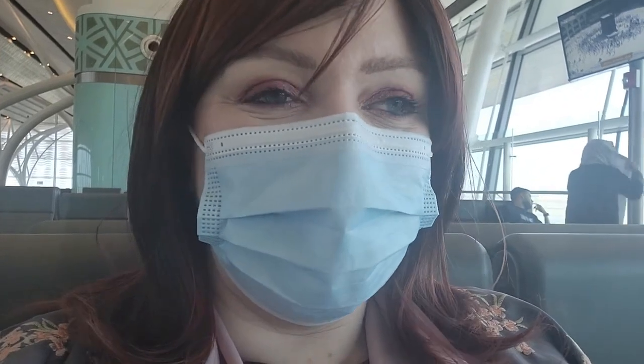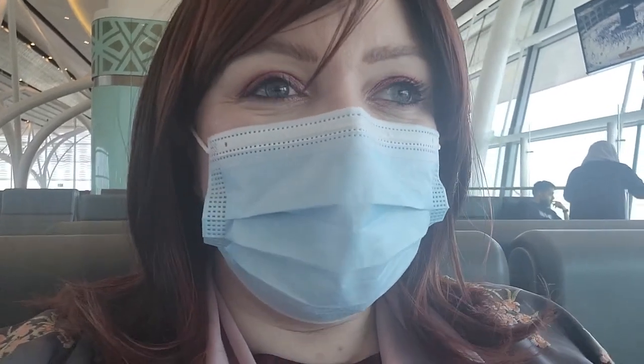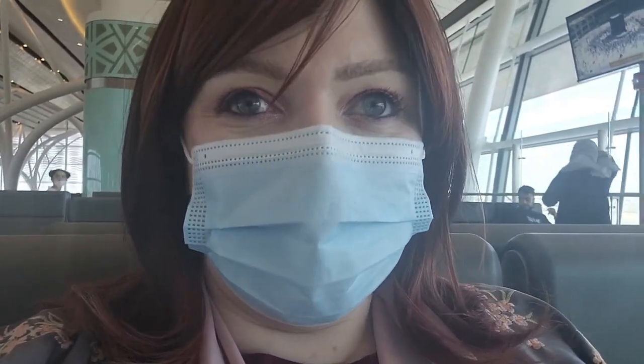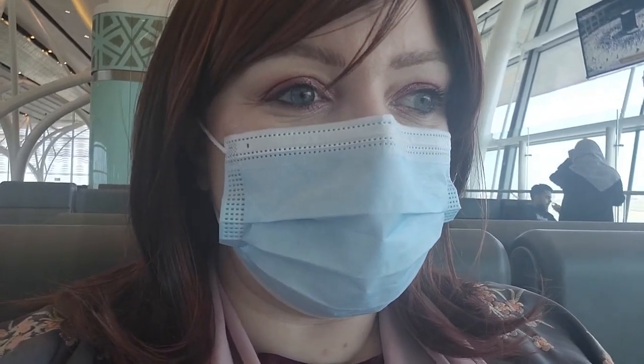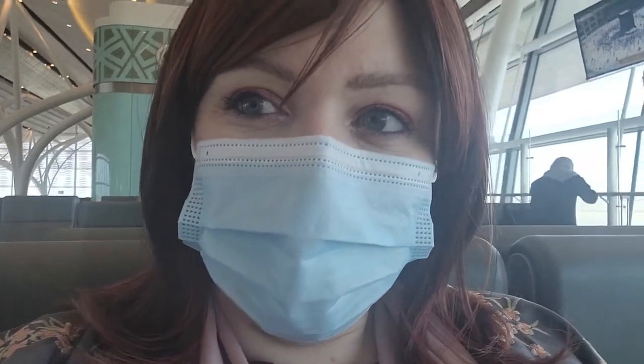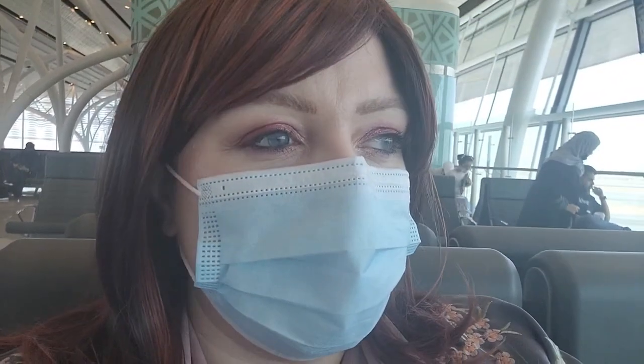I'm just wondering if I'm supposed to be in here. But I've now got a couple of hours until my flight, and it's super empty here. As we were walking through, there wasn't really anything else on the other side, though I did find a Bon coffee cart, but I didn't stop because I didn't know where my gate was, so I was dealing with that. But it's a long way away now, and I'm just like, is it worth it really?